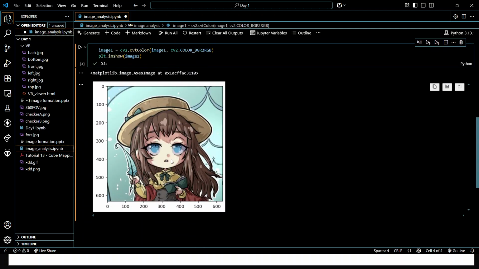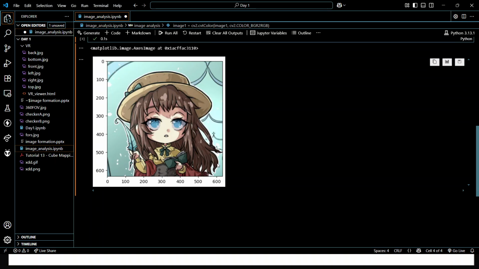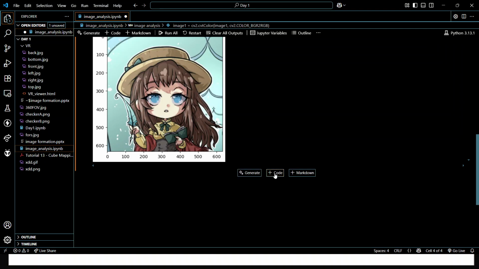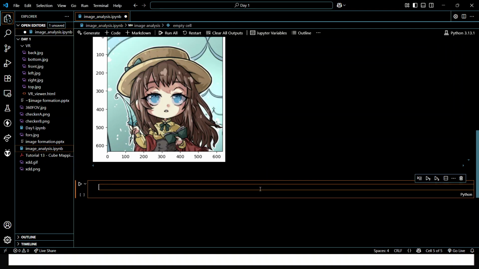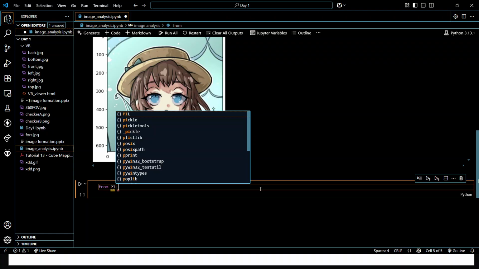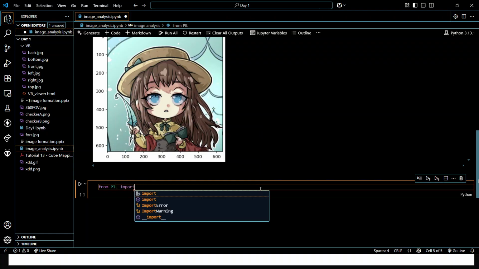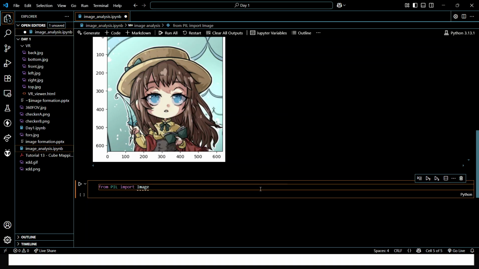Okay, so now it has converted to RGB. Now there's another library which we have. It's a Python library, so we have to import things.